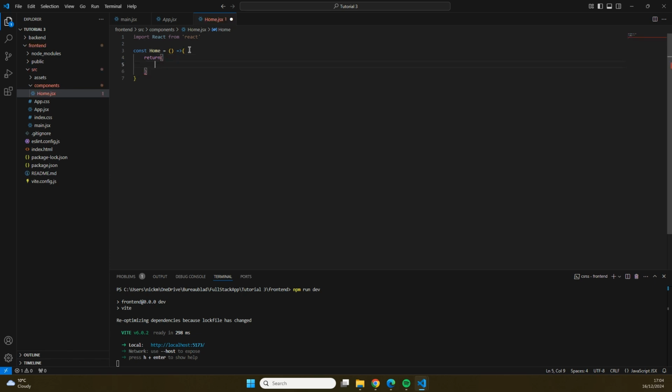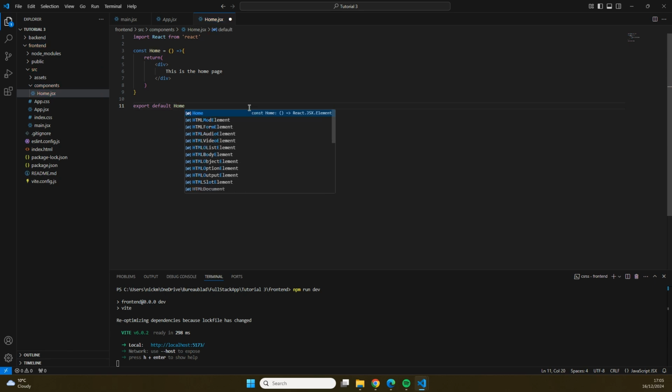And the only thing that we're going to return at the moment is a simple div tag. And that div tag is going to say this is the homepage. So now we have a constant which returns a div, which simply has the text of this is the homepage. But to make sure that we can use this in other places, we also need to export it. So we can say export default, and then we can say that we want to export Home.